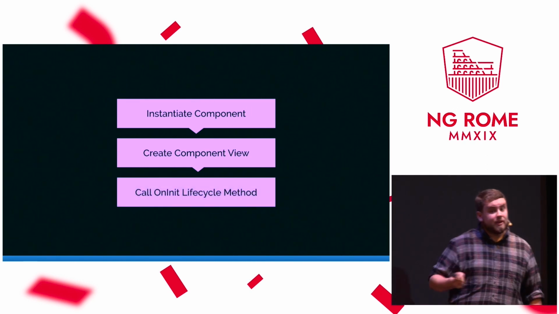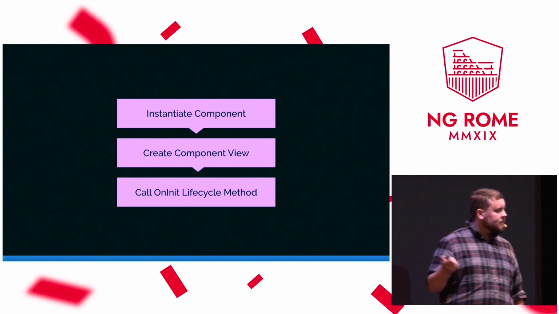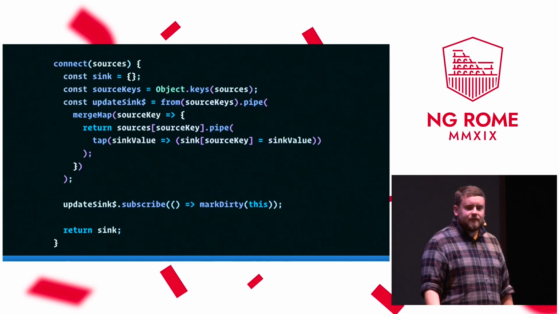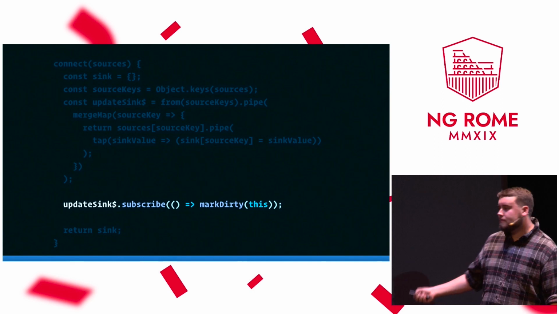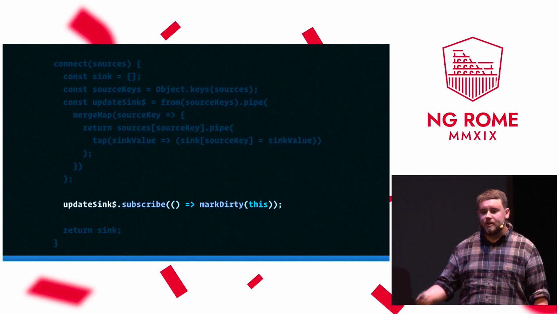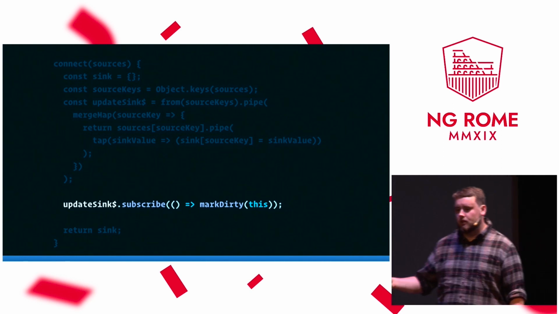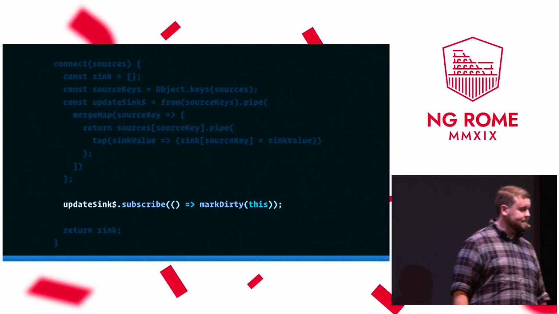So what we probably need to do here is make sure we're actually waiting for onInit. If I go back to the implementation of connect that we authored, this is the problematic line of code. We are calling markDirty on our component instance before the view data is there. We need to wait for the onInit lifecycle hook to be called before we actually start marking our component instance as dirty.